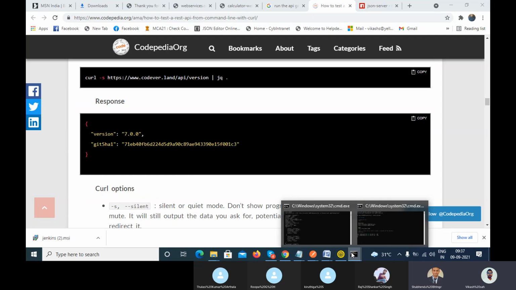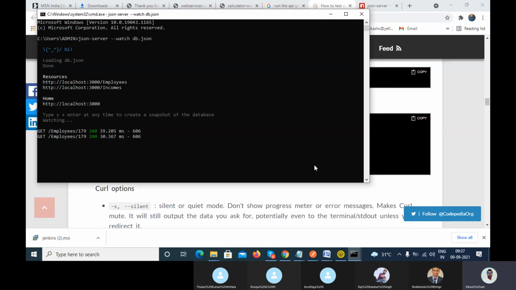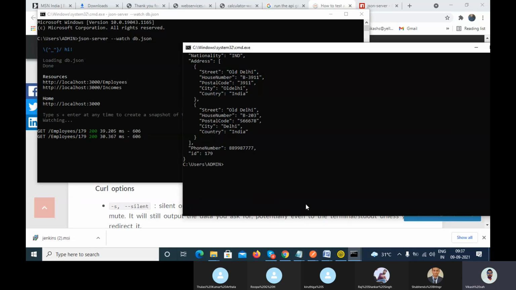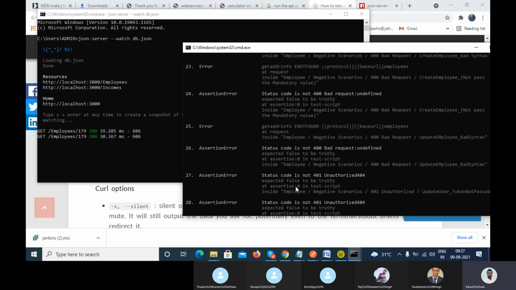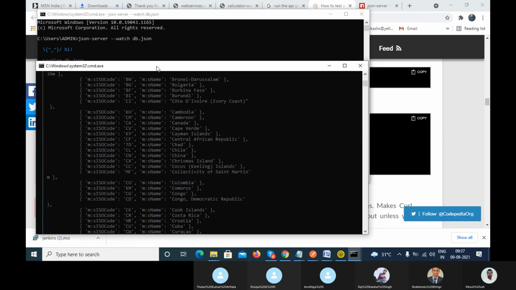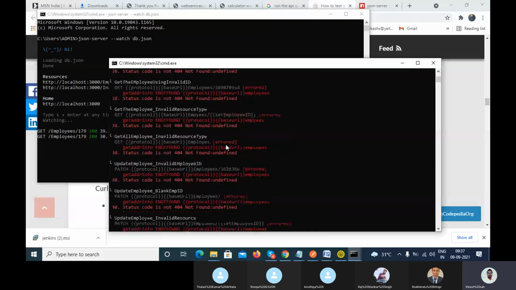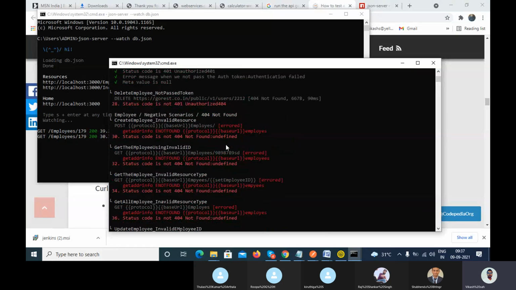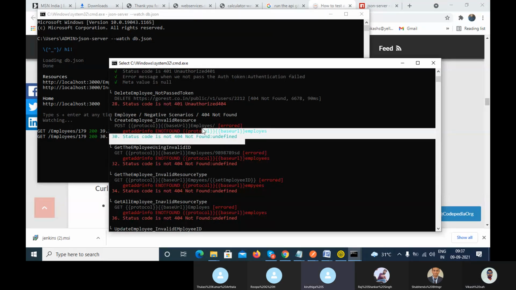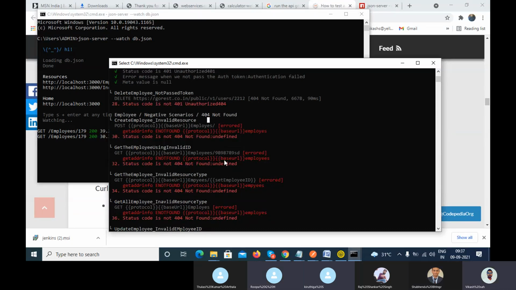Now, tell me what is the reason this test case failed, why this particular one failed. The first reason is because our server is not started. Now the second reason, tell me. Because the values are not defined. The environment is not being taken from the variable, the global variable, the environment file.